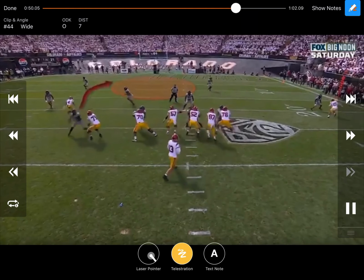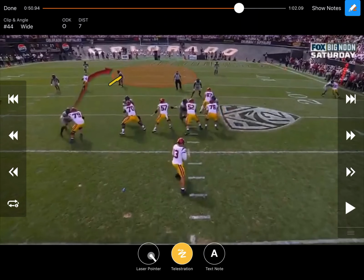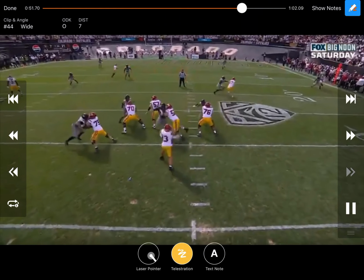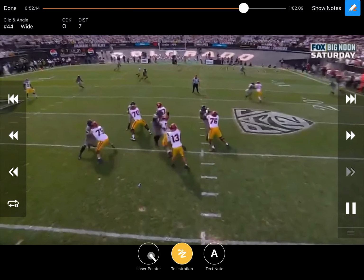This view really shows how wide open the middle of the field is. He's getting off the hash. He's way too wide. This linebacker is way too flat-footed. He ain't playing a tamper or anything. That is a huge window. No backs to throw it over, and also no safety help.